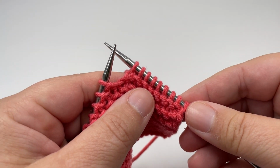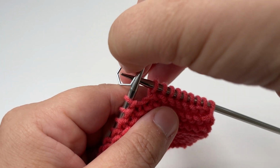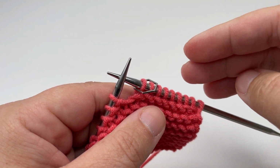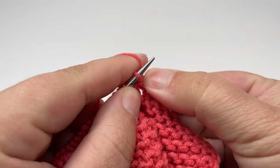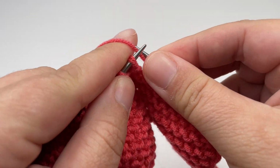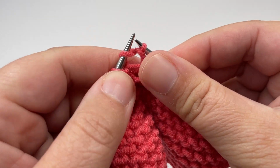Once you've knit 9 stitches, you want to grab the first of your 2 stitch markers and pop it onto your right hand needle. This marks one side of our garter stitch border. Next, you want to purl all the way across until you have 9 stitches left to work on your left hand needle. Every other stitch until then is a purl stitch.